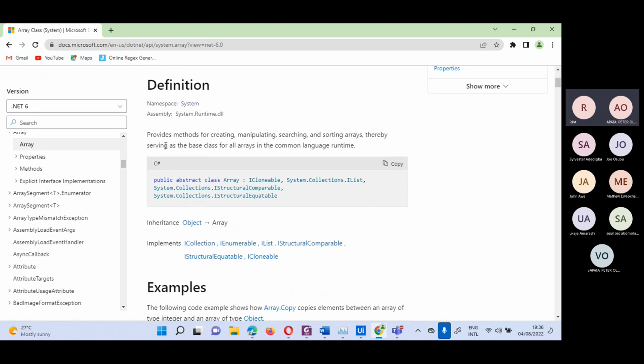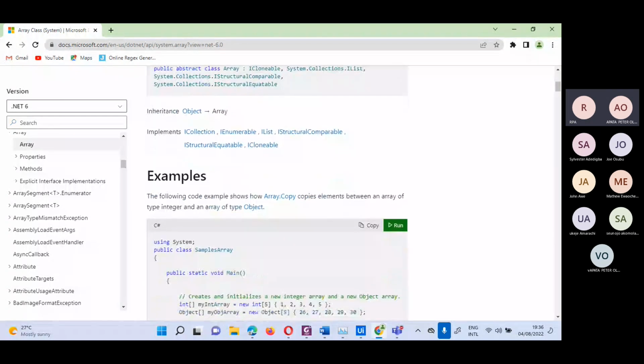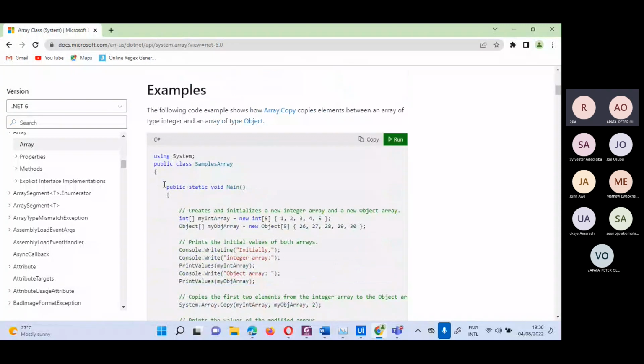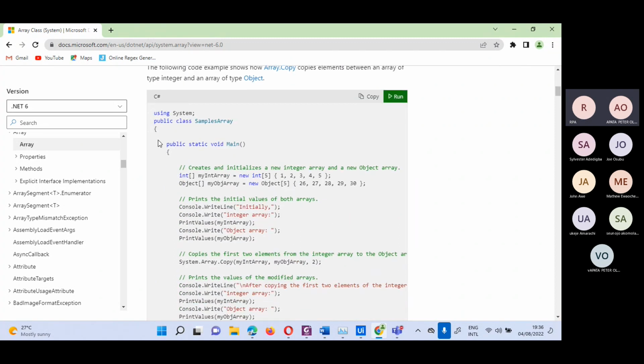If you look at this, we need to look at another one. Just by way of exploration, you see that it has static void main and the rest.